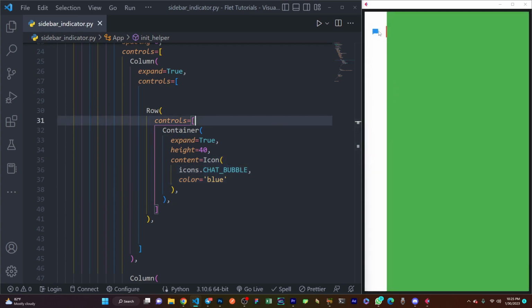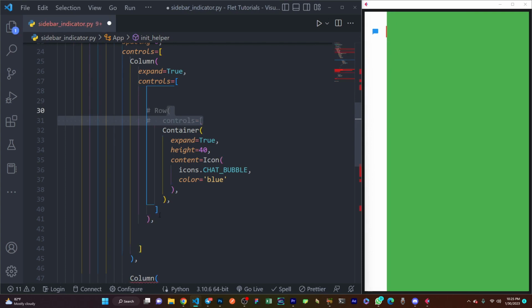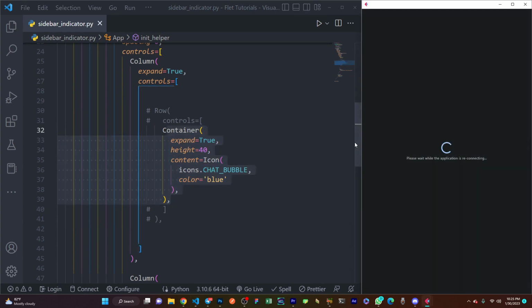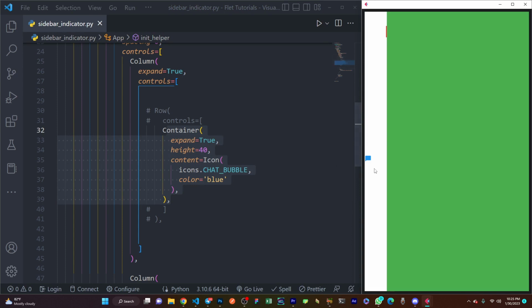So now you see I have this nicely arranged here. If I use a container instead of using a row here, this is going to create a problem. Let me show you how it would look. Now instead of the row, you see I only have this container, and let's see. Now you see where the container takes me to, and I don't need it like this. That is why I use the row.